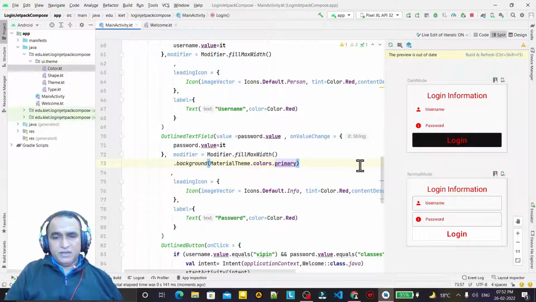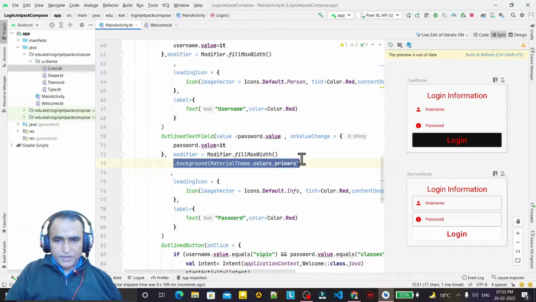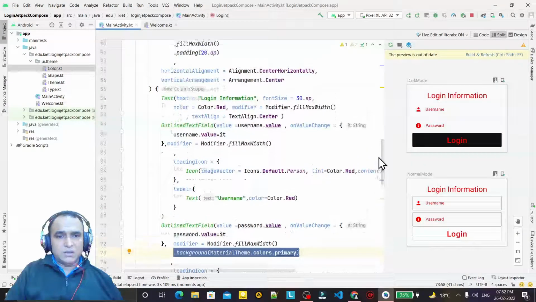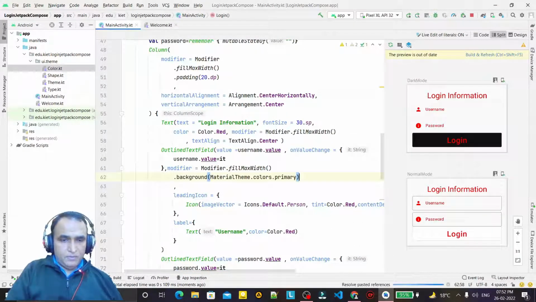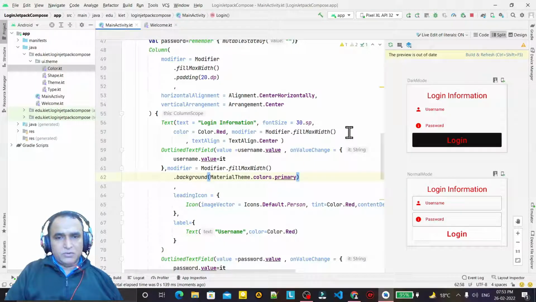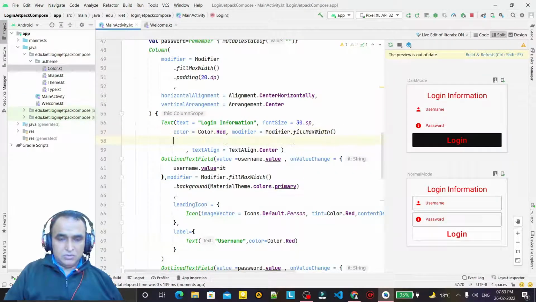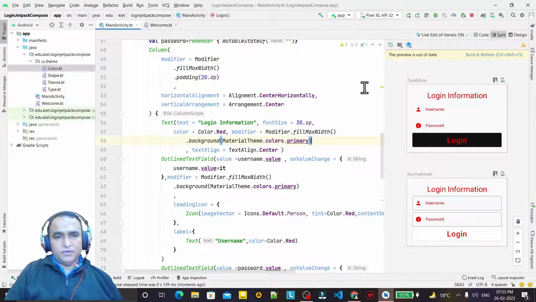So I set the primary color here. Similarly, I copy this property and set it on the others also, on this outline and on this text field.